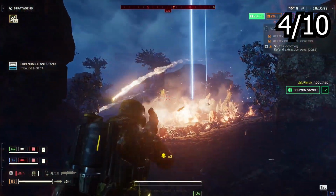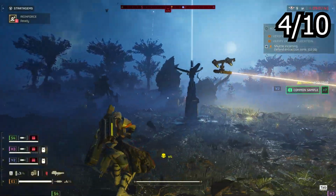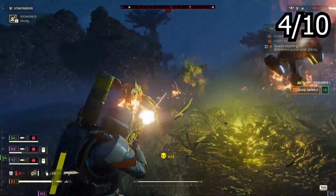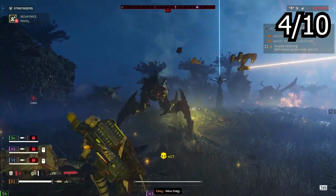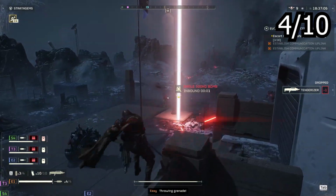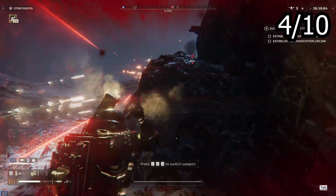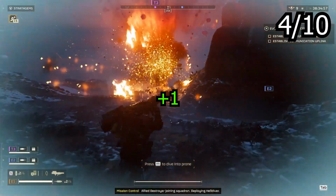If you're looking to lock down certain sections and choke points, take the first Incendiary, but if you're looking to quickly clear hordes and stay on the run, the impact will be the better choice. That being said, I think having the option to choose is a good thing. Personally, I prefer the impact so far. It's very nice to not have to worry about a perfect nade placement and kind of just toss it on the enemy and turn and run. In my opinion, this grenade is a huge win, especially considering the dot damage just got fixed. You'll definitely want to give it a go. A point awarded for the grenade.